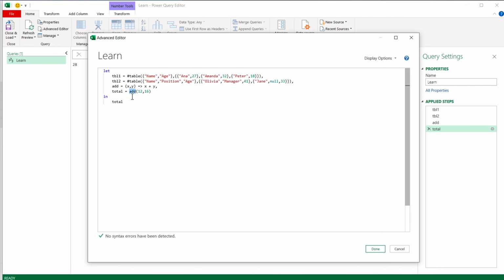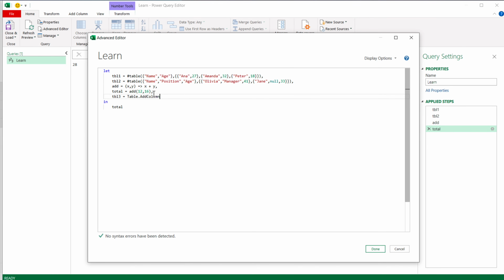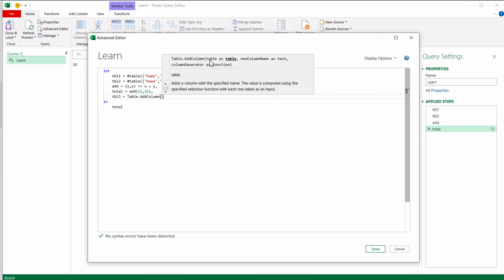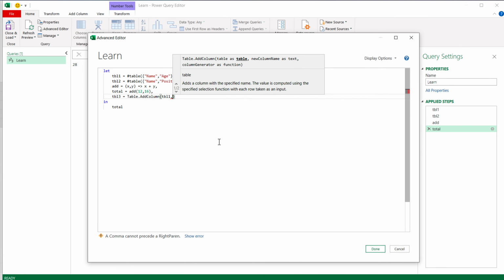So now let's get back to that adding a column to a table. I'm going to create table 3. Here, we're going to do that table, add column, open parentheses. And if you remember, it's going to ask us for a table. So I'm going to do TBL1, the first table, comma, then the column name for this new column.